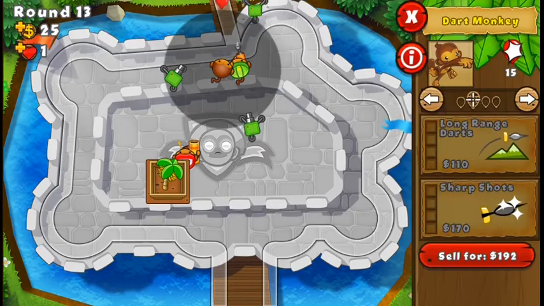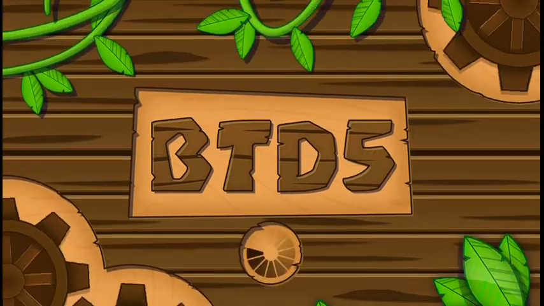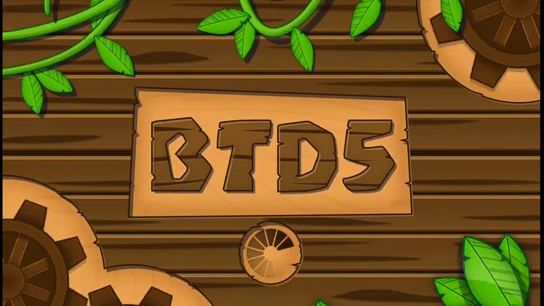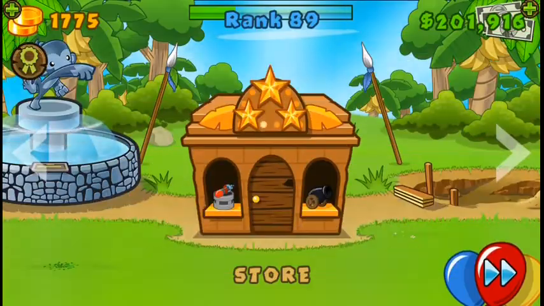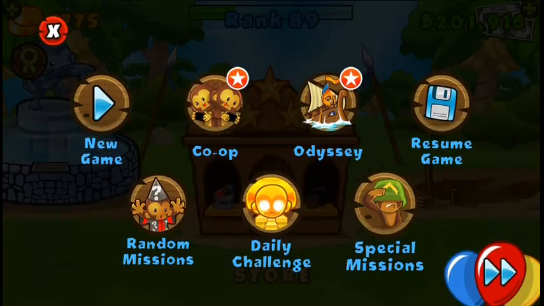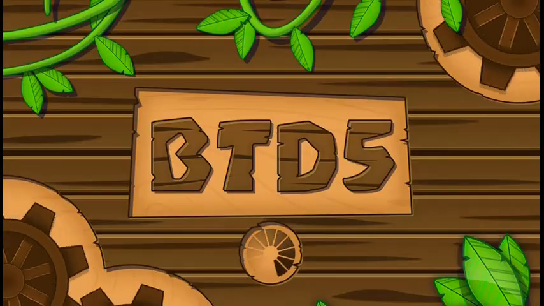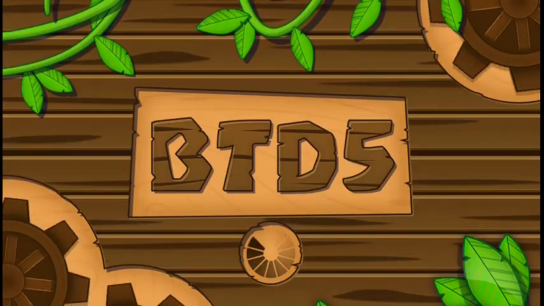1-0 farm, and now starting to upgrade this dark monkey. Oh, are you kidding me? I'm gonna just replay the round. Hopefully I'm gonna get sentry guns placed better. Yeah, that was just unlucky. An unlucky red bloon passing like that is something that changes every time.